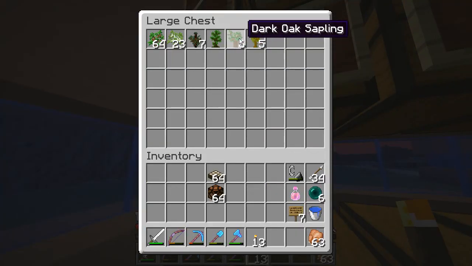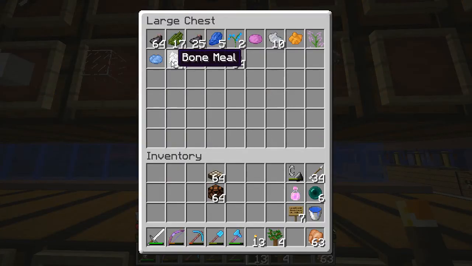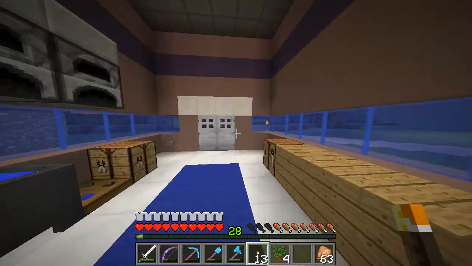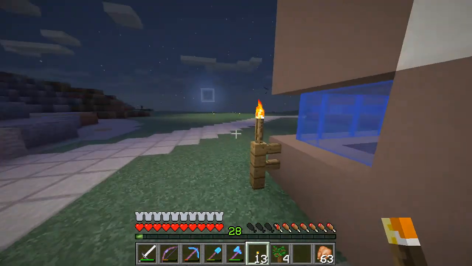We haven't got much, so I'm going to have to just grow some. So let's just grow a dark oak tree. Bit of bone meal from in there. Let's just head outside. To my failure of a fly machine.